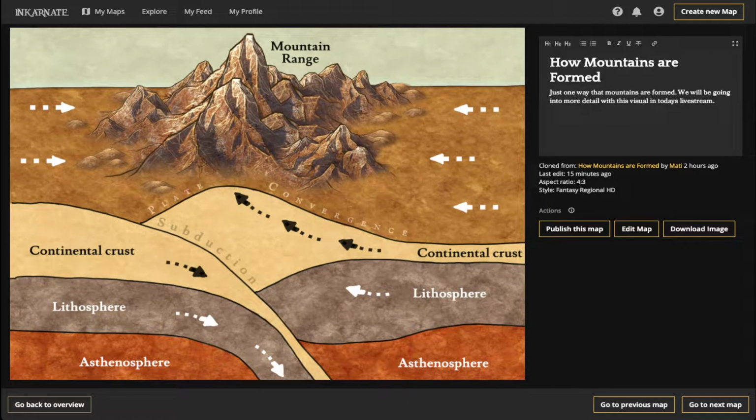So one thing you could do to show how that works is you could take two shoe boxes, take 10 towels on top of each other, and then put shoe boxes on the sides and then push inward, and you'll see that the towel starts to fold inward. There is a process of mountain formation called folds, and that's what this kind of shows. So it folds inward, pushing the mass up. So that's a little bit about how mountain ranges are formed.